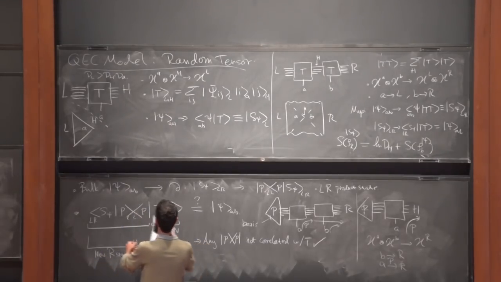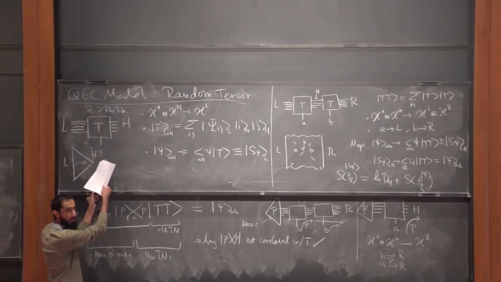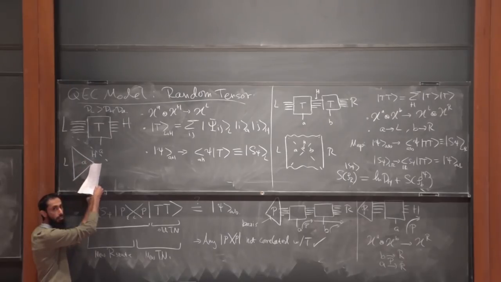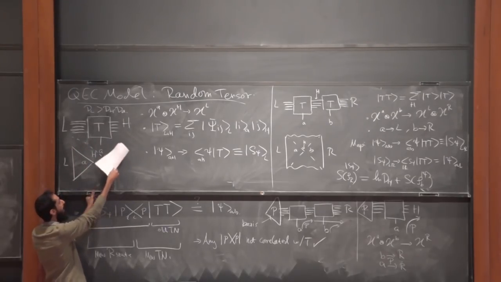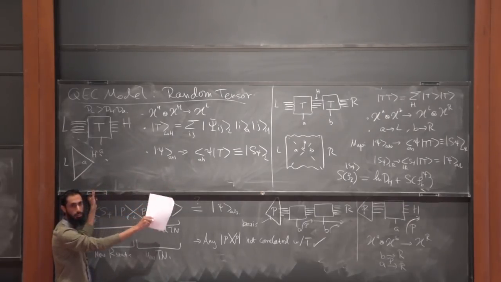That's a consequence of this fact, that if you look at any one of these tensors by themselves, there's an isometry from AH into L. For any H, A continues to map to L. So it doesn't matter what you do to H. Here you've contracted it with another tensor.